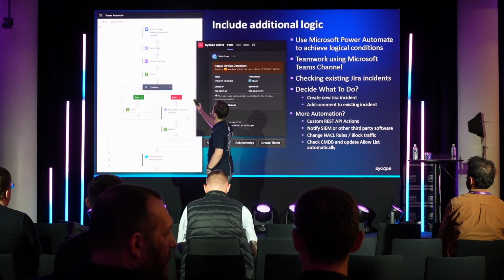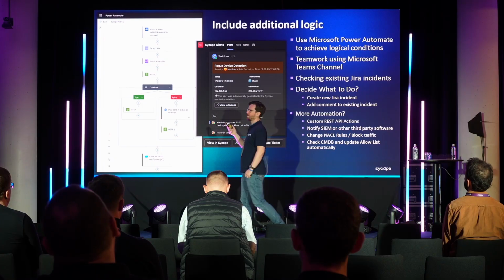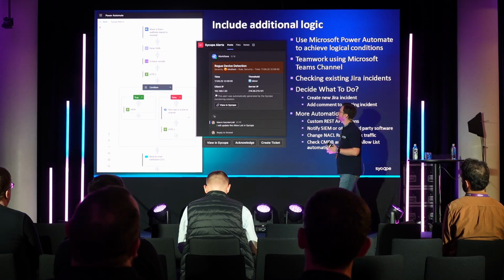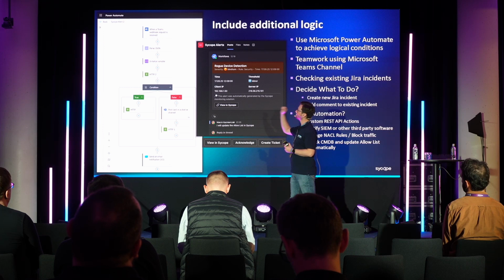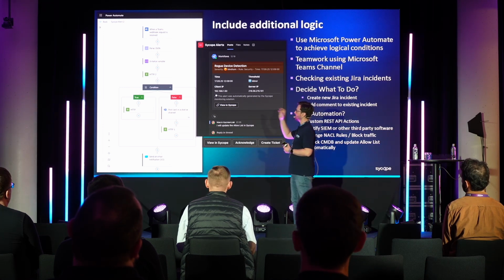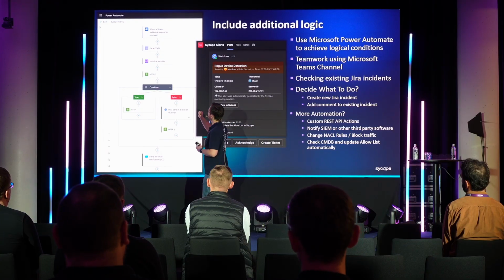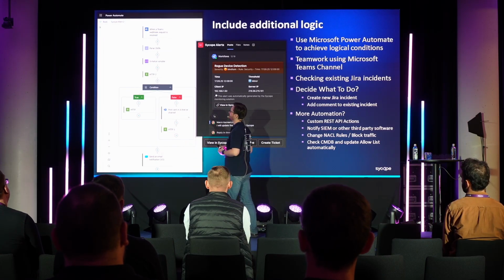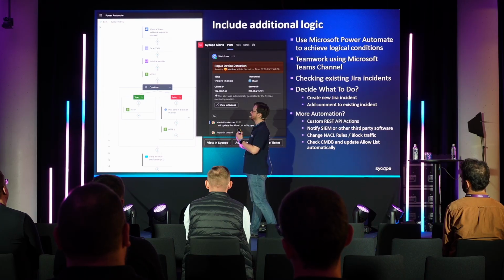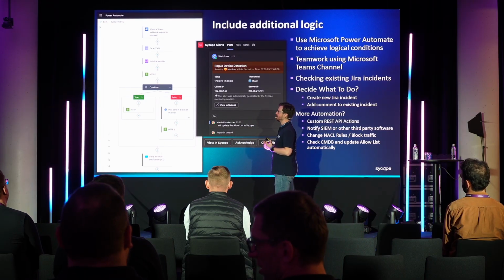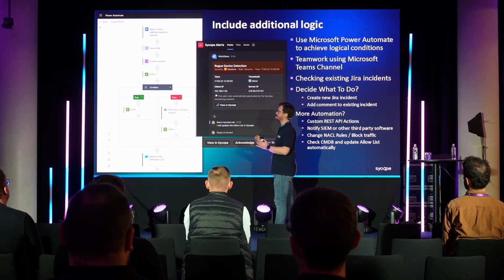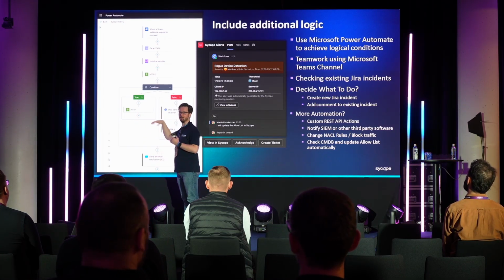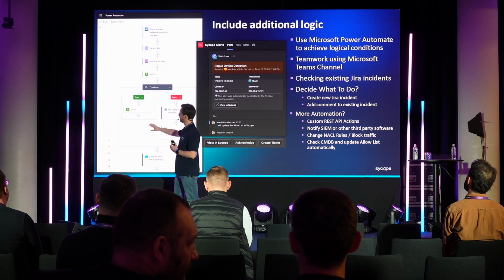But I can guarantee you, if you have a mailbox within the Office package, you have this. And Power Automate enables you to create webhooks. Webhooks are basically listeners on a certain URL. So you can send some information into a webhook. Power Automate can parse it, can initiate some additional variables. And for this example, I know it's not maybe written here in the slide, but the first HTTP is actually asking Jira, the ticketing system, if there are any tickets that are created for this particular alert for this particular IP. And if it's true, then this request is actually creating a comment within that incident, within that ticket on Jira.